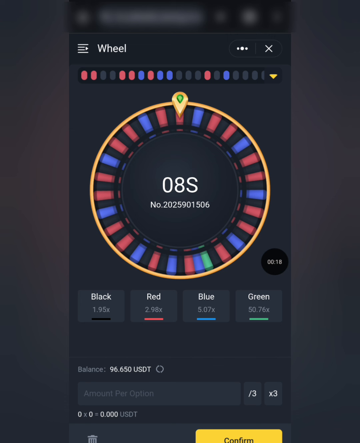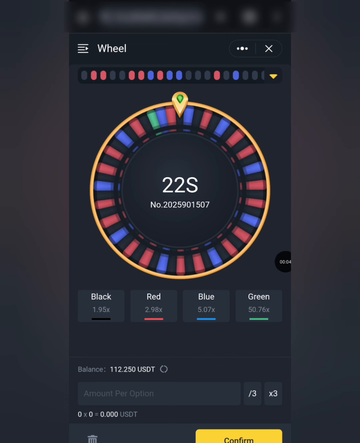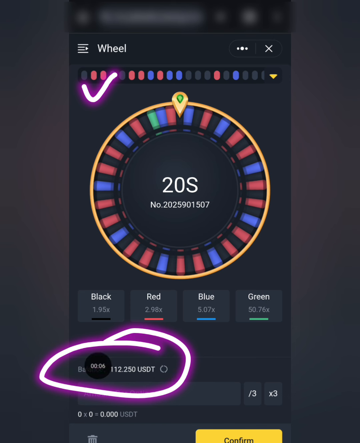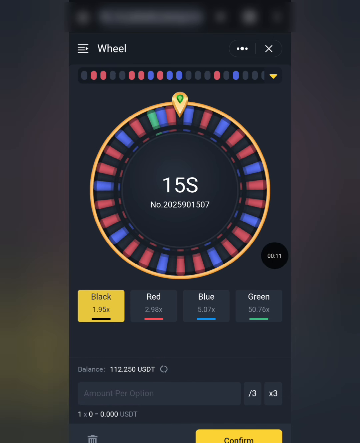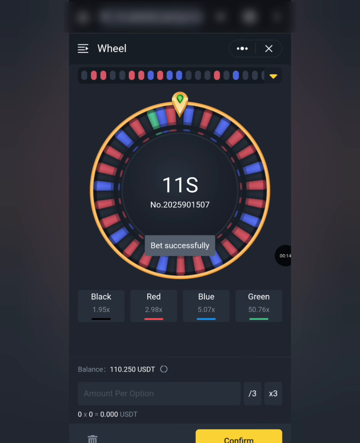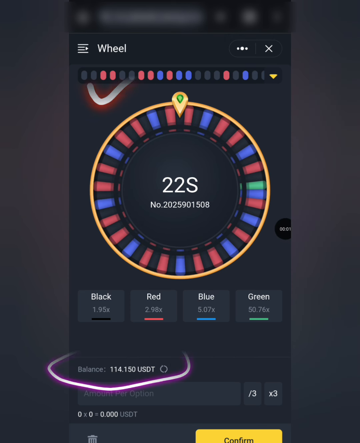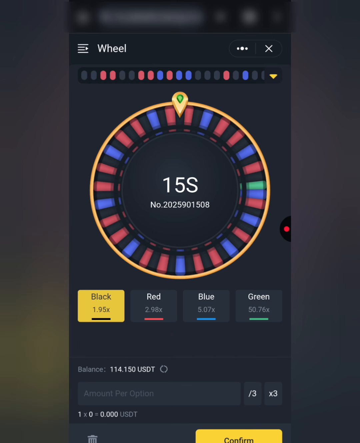So I'm showing you this live so that you can see how I basically do it. Okay, and here we go, guys. We are up again at 112 USDT after getting another black. So I'm still going to select black again, going with 2 USDT. So confirm this. So you can see little by little using this, we're actually flipping our capital right here. Okay, and this is it. We have another black. So currently we are at 8 USDT profit. So remember I said I'm going to make 10 USDT profit.